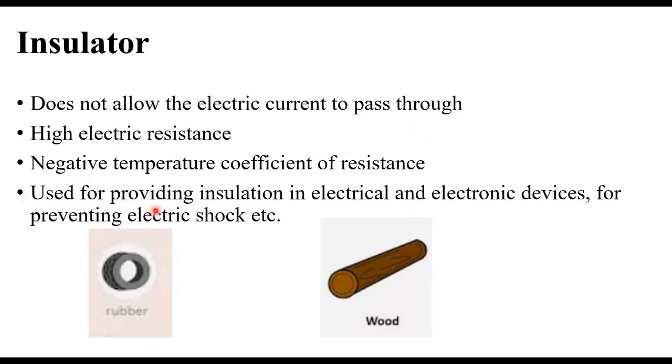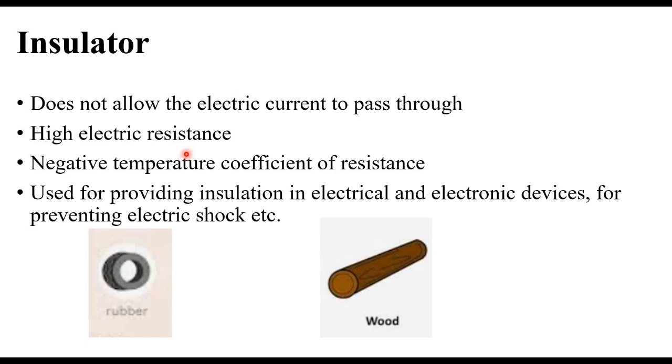So last point is the application. It is used for providing insulation in electrical and electronic devices for preventing electric shock. That is, when we touch electrical appliances without any caution, the electricity passes from the body to the ground. An electric circuit is completed. Therefore, we use rubber slippers. Why? To prevent the circuit from completing, since it is an insulator. We all know that. We used to do that in our homes.